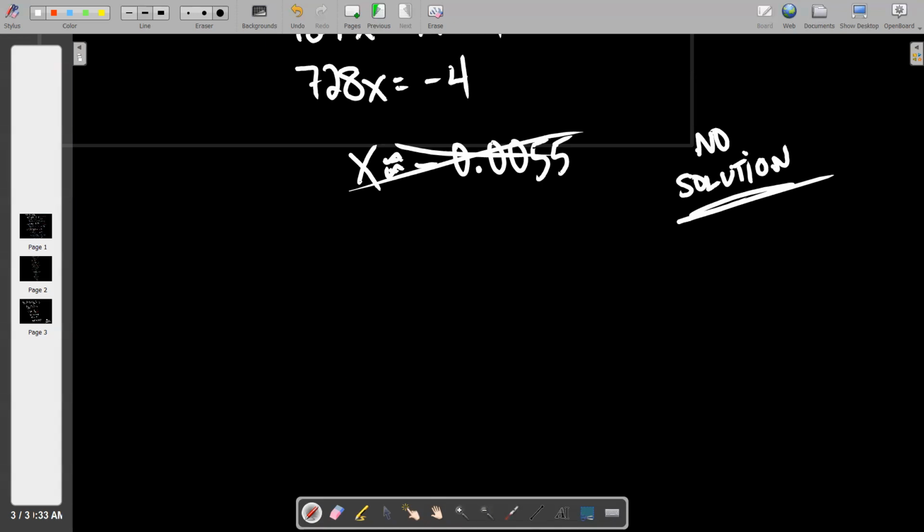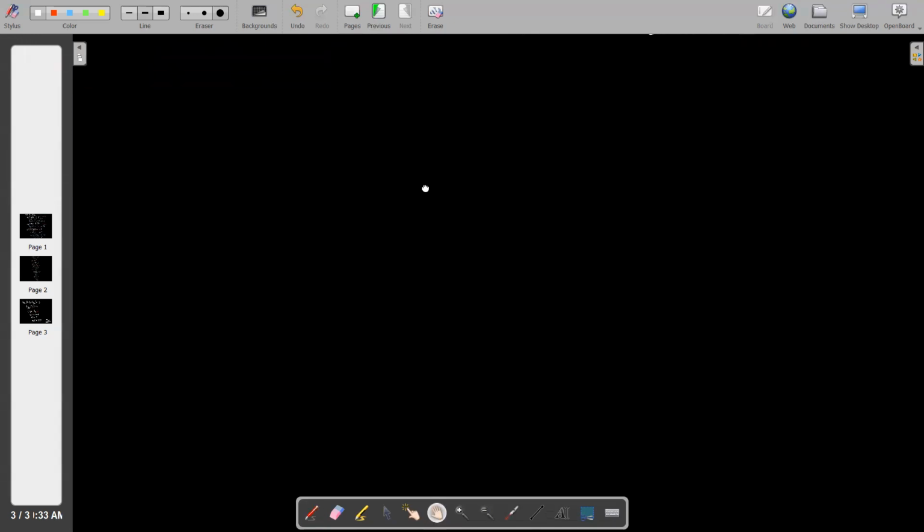Real quick, let's leave our answers as fractions, except let's convert them to decimals, though, only for the practical purpose of checking. But when we go to express an answer, let's leave it as a fraction.